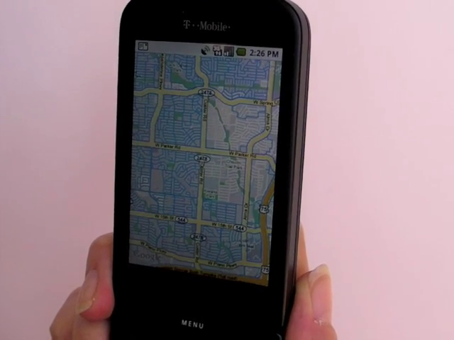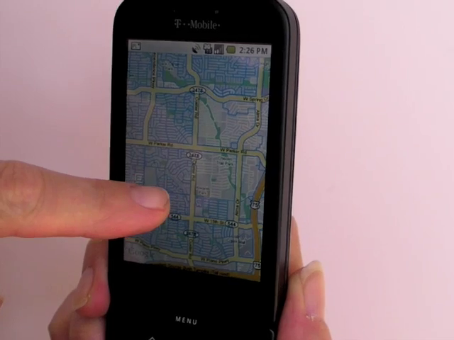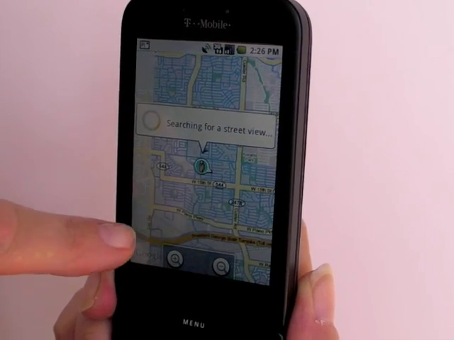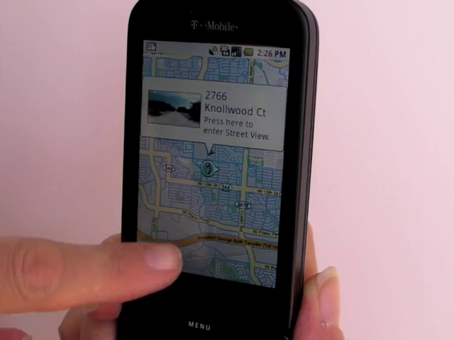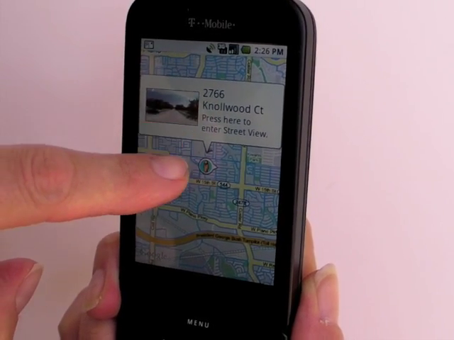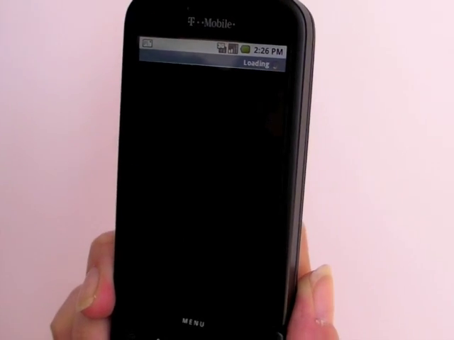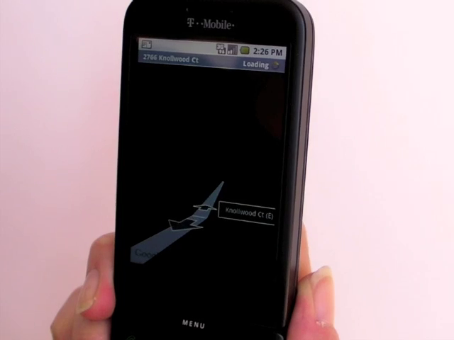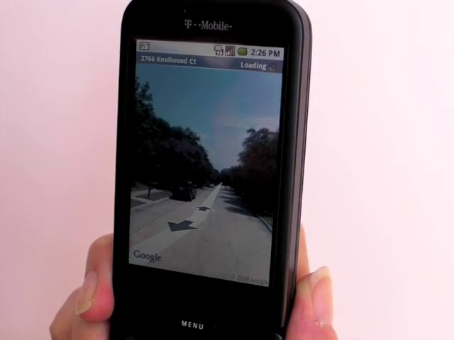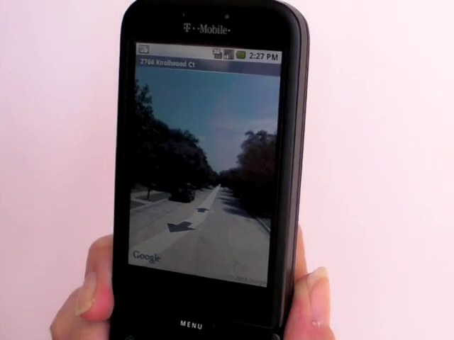We're filling in with the blue grid for Google Street View. Let's pick a location. And there it is, Street View.